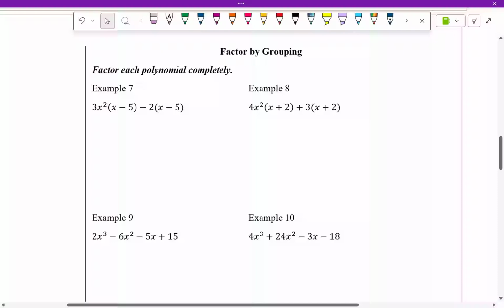So I want you to look at the 2 groups I have there. I'm going to say that I have a yellow group and a purple group. All that factor by grouping is, is greatest common factor. Our greatest common factor is just ugly. It's not a monomial. So in those 2 groups, in the yellow group and the purple group, what matches? Or what's the same? x minus 5. That is my greatest common factor, okay?